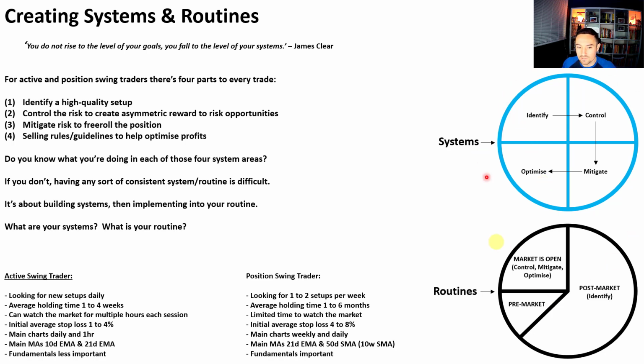Now, how do your systems fit into your routines? I've split the routine in this manner here, because you have post-market, you have pre-market, and then you have when the market is open. So in terms of market time, there's only three times. There's post-market, there's pre-market, and there's when the market is open. So what are you doing in the post-market? What are you doing in pre-market? What are you doing when the market is open?